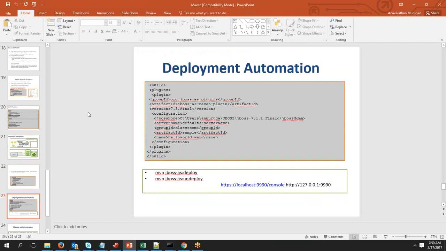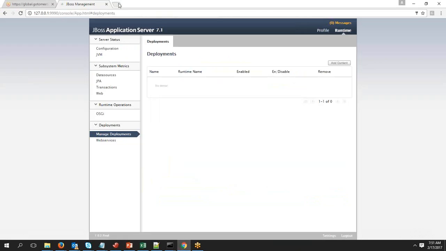Anything that we have to do outside our default lifecycle, we need to tell a particular plugin. So depending on what kind of web server you're using for your deployment, we need to give the details of the plugin with respect to that tool or server that we are connecting. Okay, so in the same way, for the demo purpose, I have installed a JBoss web server in my machine. And for JBoss, we have a specific plugin.